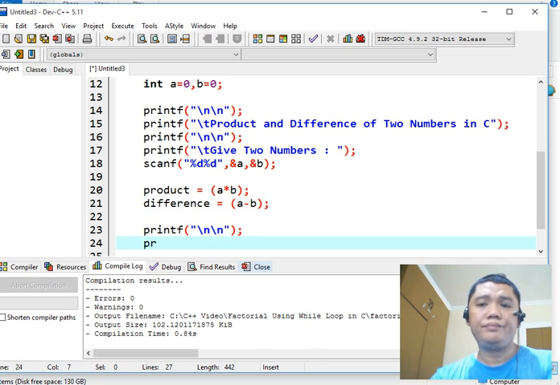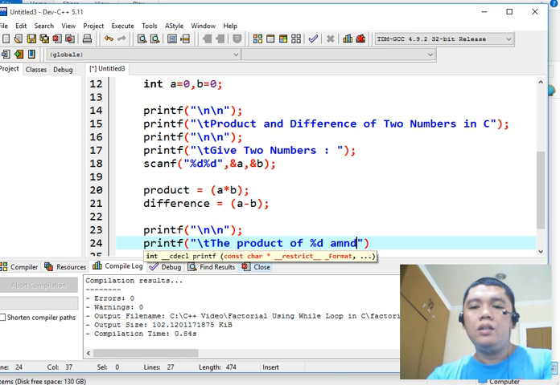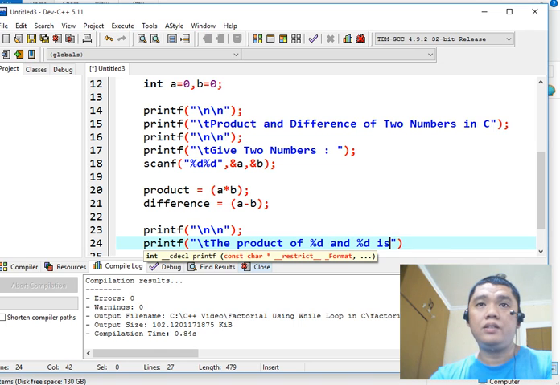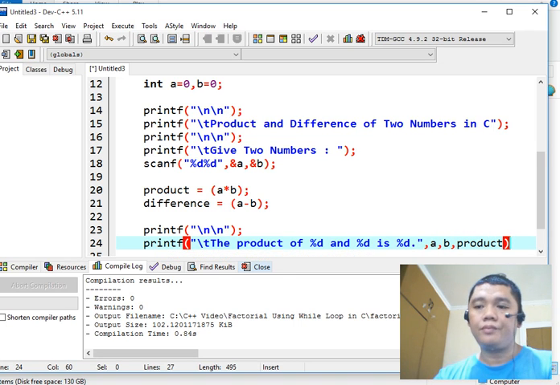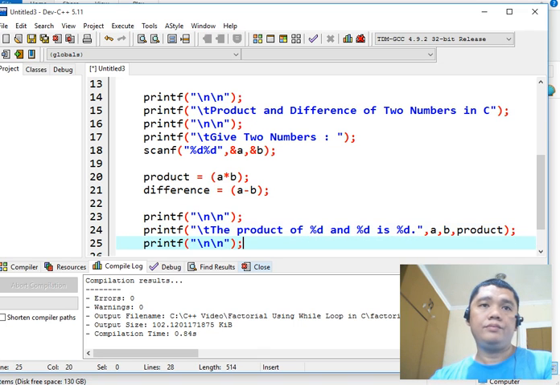printf, backslash t, the product of %d and %d is %d, a comma b comma product, new line.